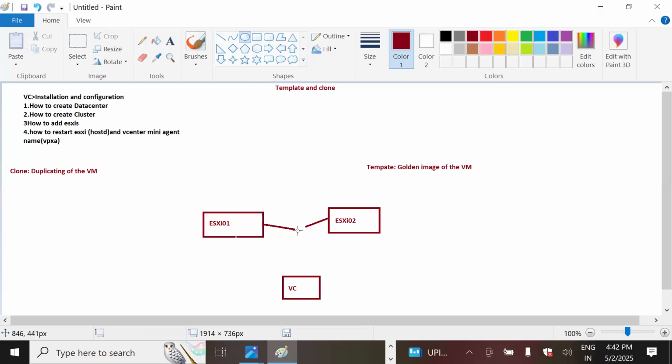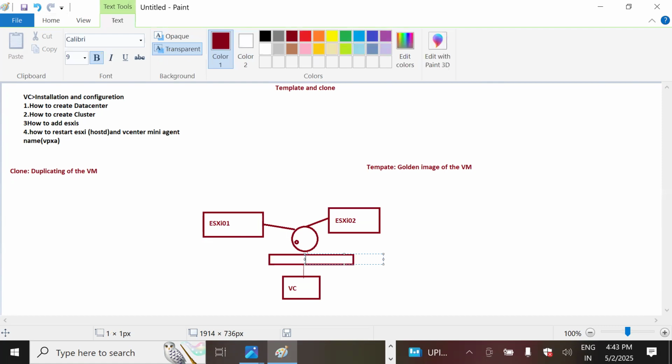So in the vCenter, what we will create? DC, and this is cluster.